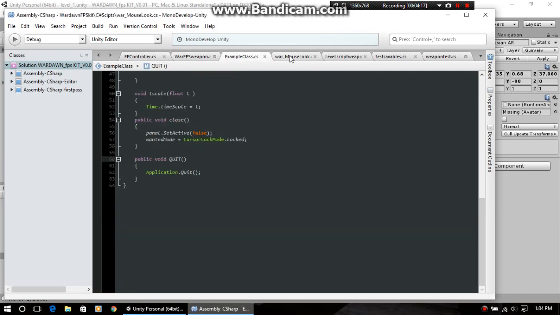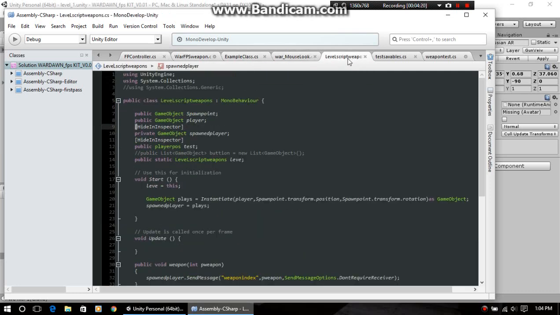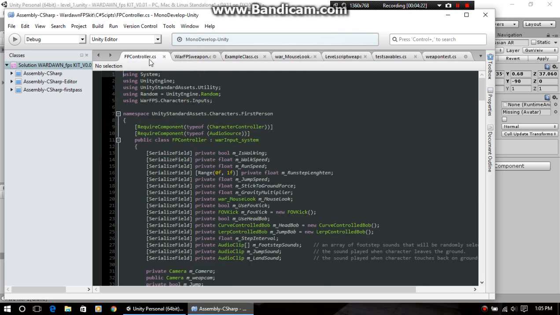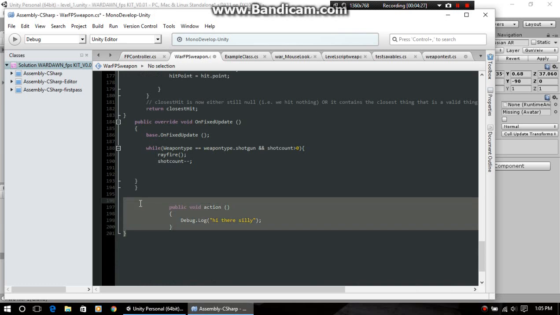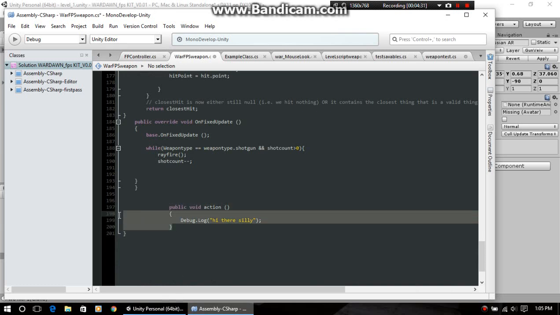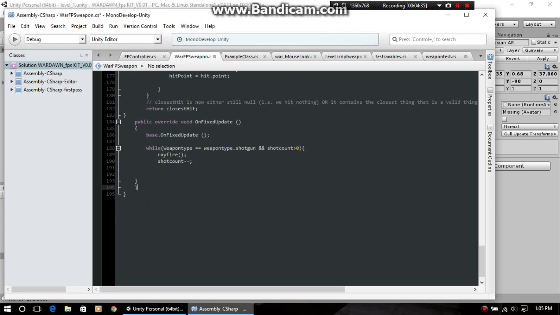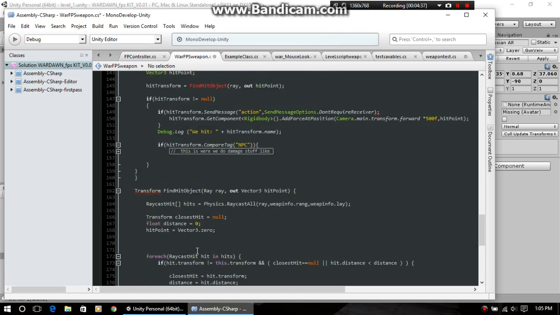Where did I put that original thing? I think it was. Oh, it was in the weapon script. But as long as it is cast correctly with a send message, it doesn't care.